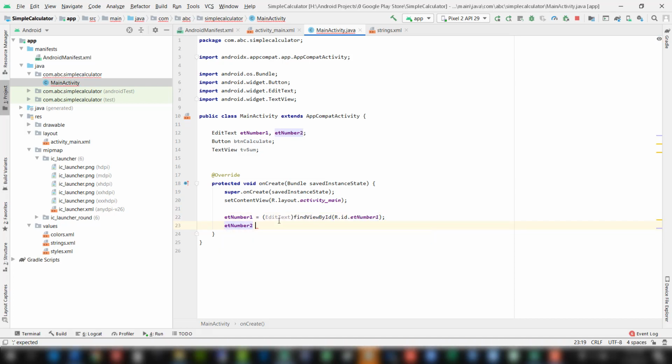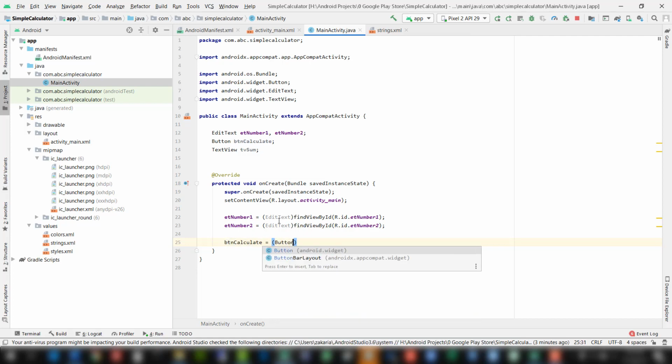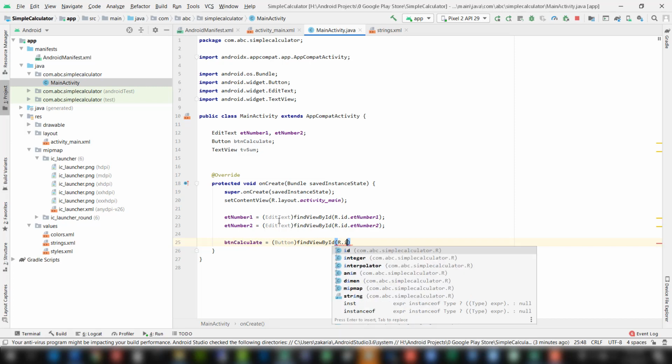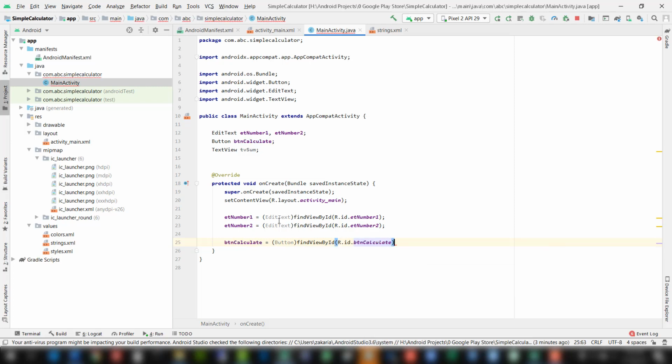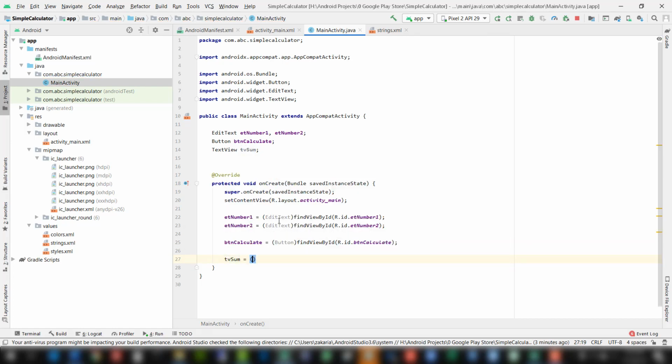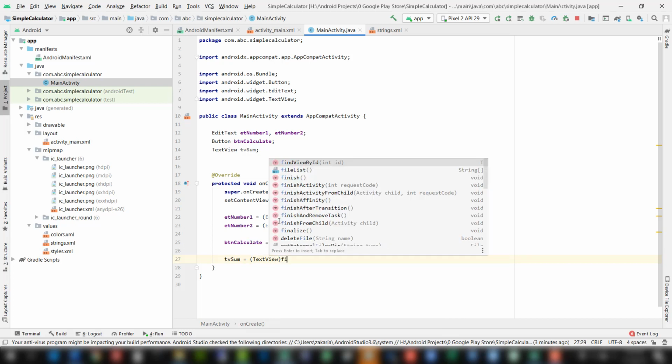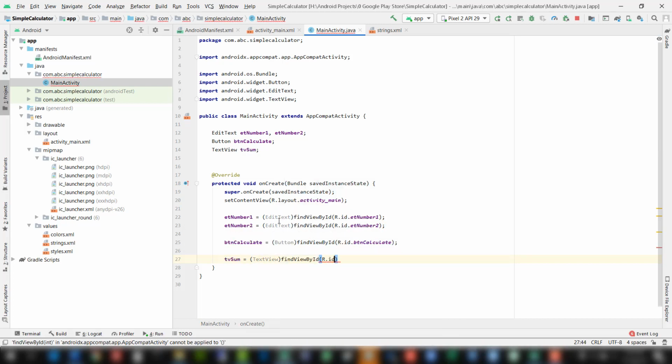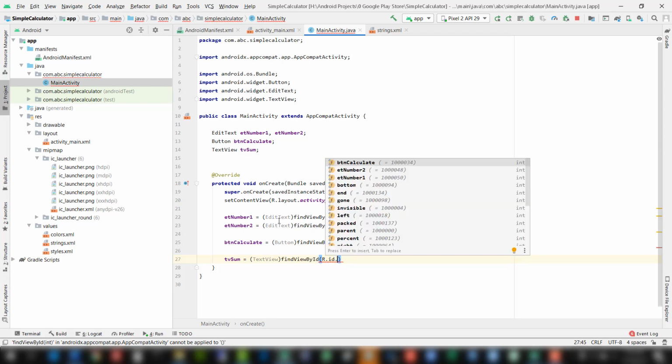Next we will instantiate et number 2 with EditText, findViewById R.id.et number 2, and then we'll instantiate the button calculate equal to Button findViewById R.id.button calculate, and last of all the TextView tv sum equal to TextView findViewById R.id.tv sum.